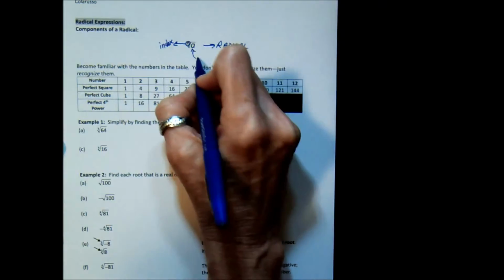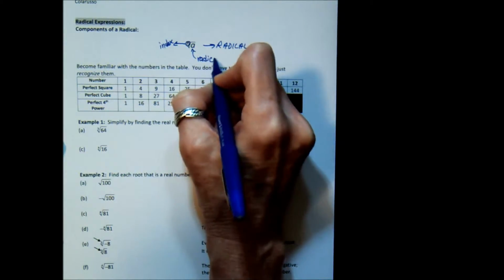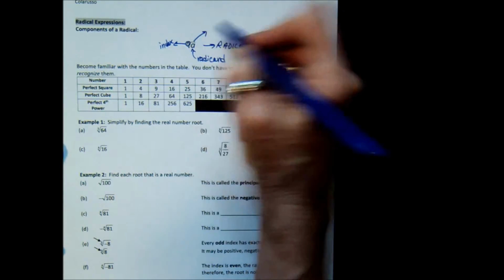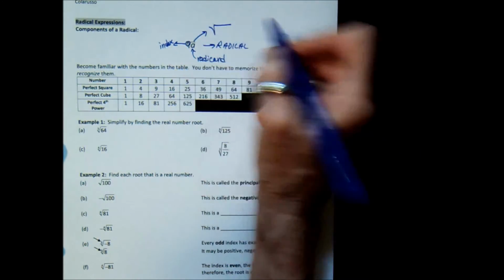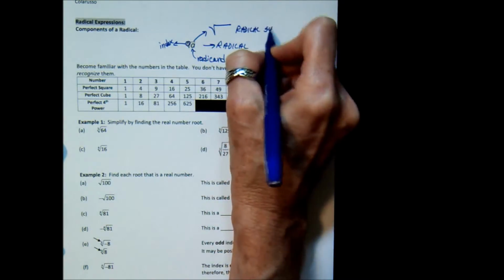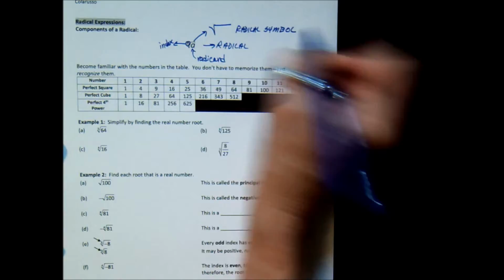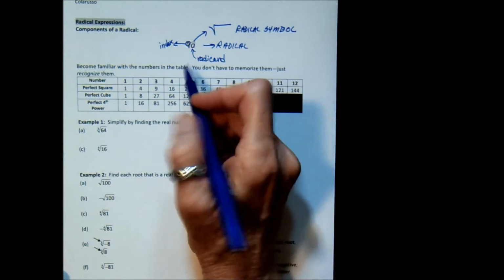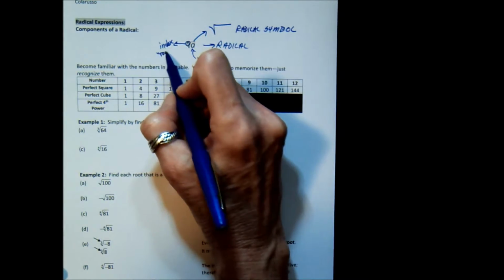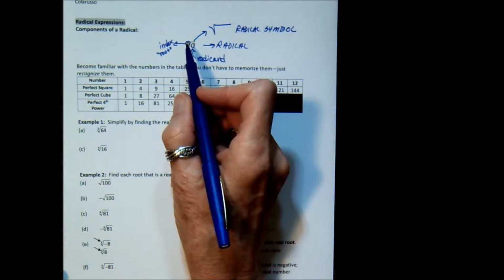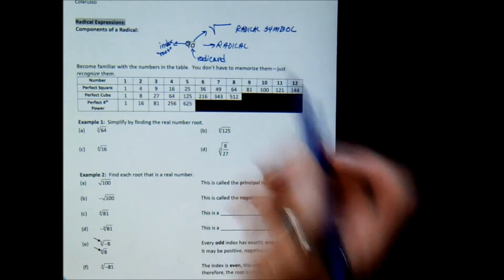What's inside is called the radicand. It's what you're taking the root of. And this last piece, the actual symbol that looks like this, that's just the radical symbol. Now, up to now, you are probably used to using just square roots. But in this video and those that follow, you're going to see that the index, which I'm also going to call the root, can be more than a square root. We can take a cube root or a fourth root or a fifth root, etc.